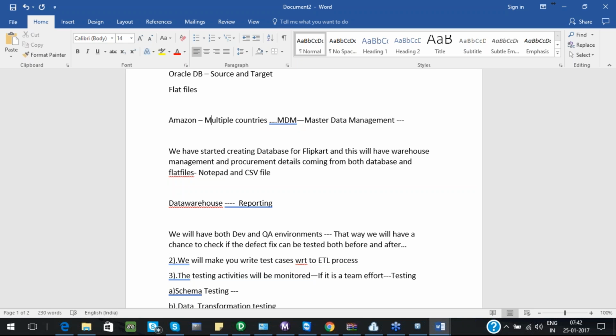So for each of these requirements, you will have a table. Now, when a table is defined, it will have columns in it. Columns will have data types, its max length, and other characteristics like primary key, foreign key. Now, this will fall under schema testing. Once that is done, I'll have to copy this data into a data warehouse. So I'm assuming that you understand the need of database and data warehouse. Which means in the data warehouse, if I have to copy, the data might be looking different unlike what it is in the database.